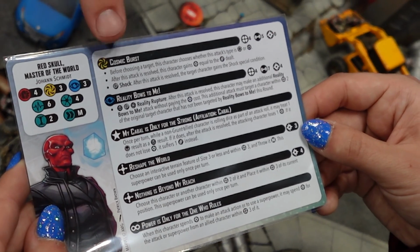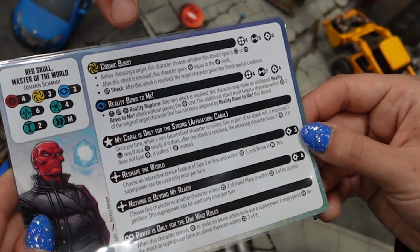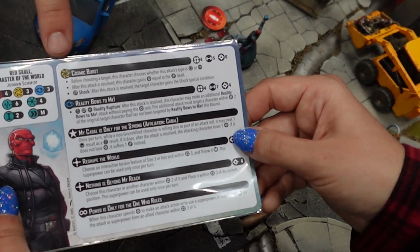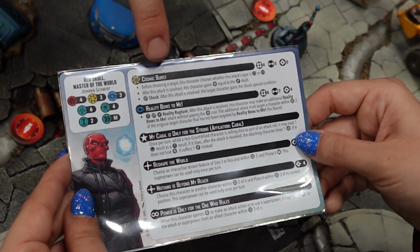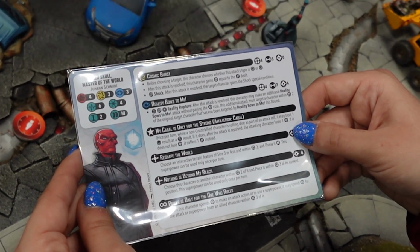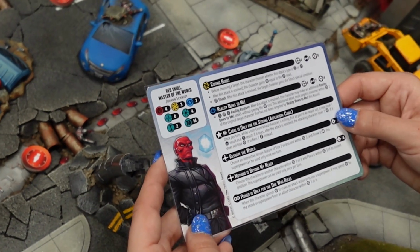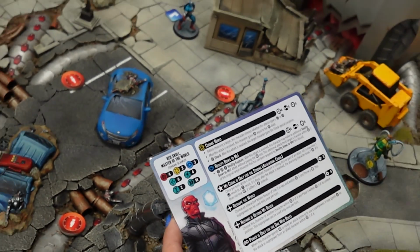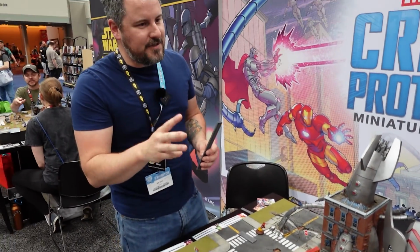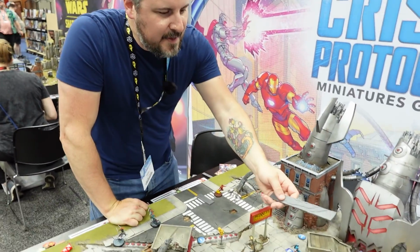Okay. And we want to do this one because you'll see in the special rules here that this actually gains you power if you deal damage with it. So it's fantastic. This is what we typically call a builder. So that's its name, that's its type. One of the neat things about this attack, though, is that it has this special rule that says you can choose whether it's an energy or a mystic attack. Because he's using the power of the Cosmic Cube, which is reality warping. Now, Captain America, looking at his defenses, he has 4 energy defense, but he only has 3 mystic defense. Okay. So you want to choose to use this as a mystic attack because I'm weaker against that. Right. So we've declared that it's going to be a mystic attack.